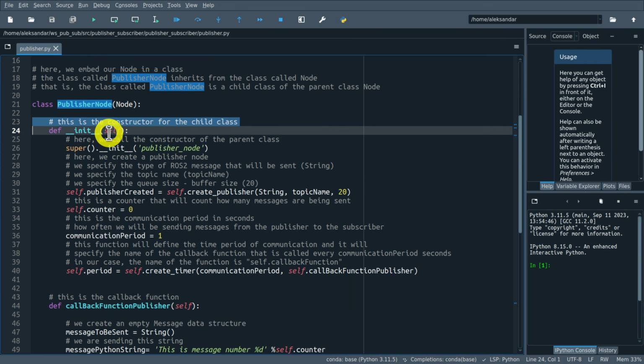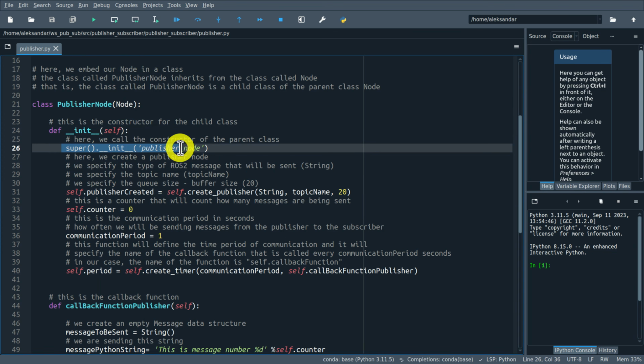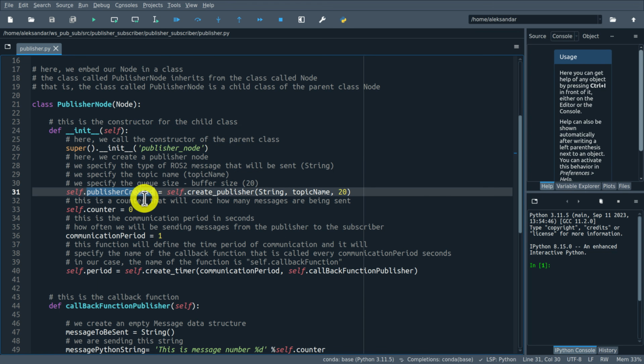This is the constructor of the child class. Over here, we call the constructor of the parent class. We specify the name publisher_node. This is the name that we can choose. Over here, we create a publisher. This function will create this object, and the input arguments are, number one, the type of ROS2 message that will be sent.